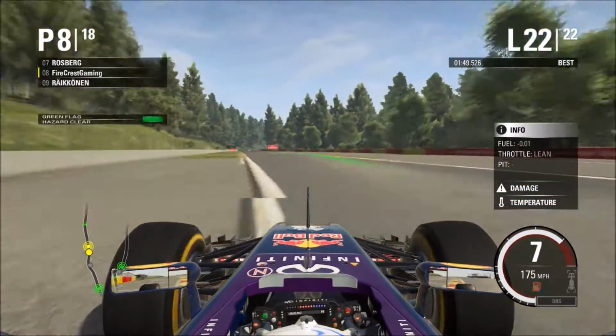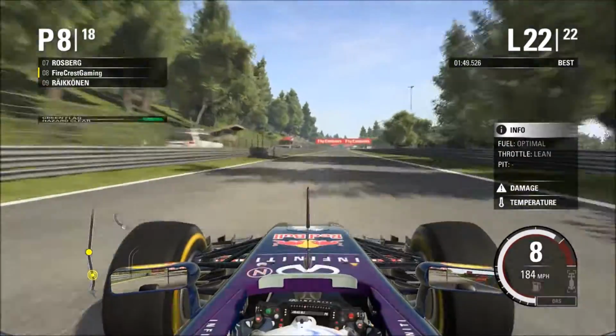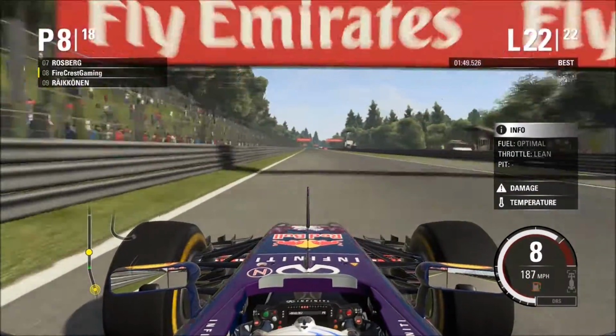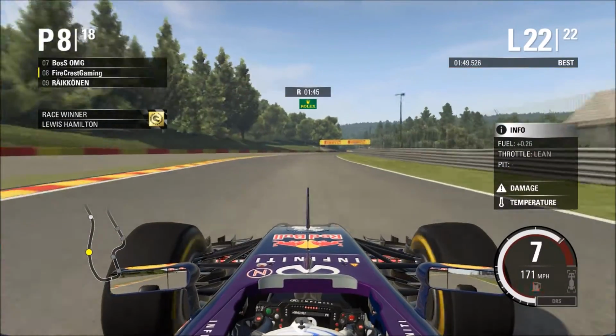And I've just gone and wiped out Raikkonen, to be honest. I have no defence for that. I've just gone and wiped him out. Because I was so fed up at this point of this race. I was fed up of being spun out, particularly by that last one by Rosberg, just because of who it was.